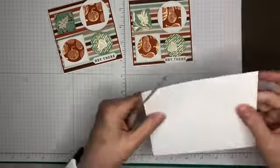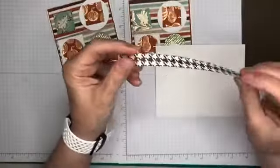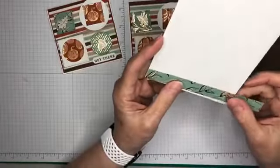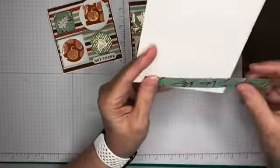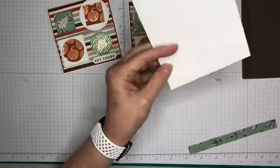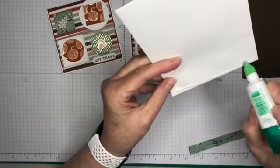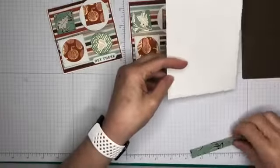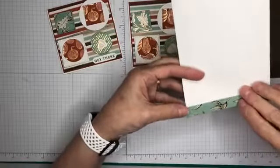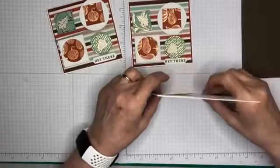And then, of course, we want to decorate our envelope, and I've got this pretty piece, just a little scrap. And, of course, since all of the paper coordinates, we don't have to worry. Even though it's a scrap and it's not exactly what I'm using for the project, we can still decorate the envelope with it. Just put a little bit of glue there. And I'll be able to line that up and just snip the end off.